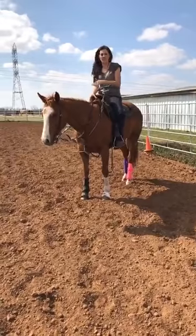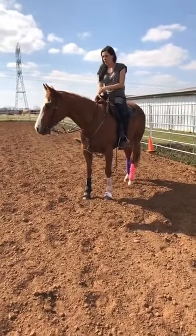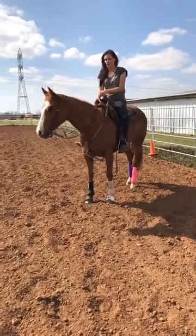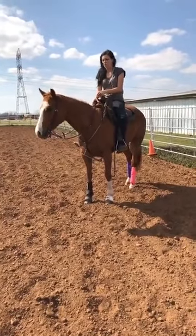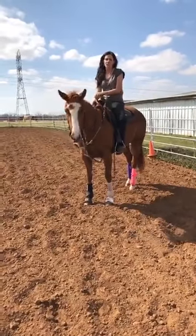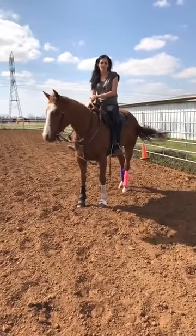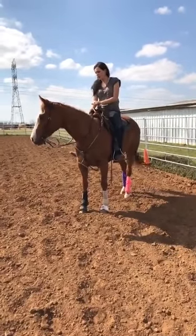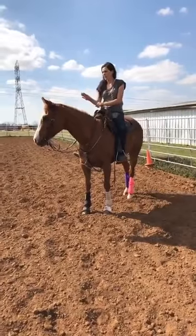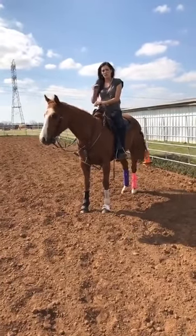This filly meets me at the gate every single day. She loves her job. She loves being worked, and I really love the fact that she does, and it makes me really happy, and I'm excited every single day to work her, because every day this filly gets a little bit better, and she's a joy to ride, and that means something. So by making her job really, really easy, and teaching her all this stuff dry, it makes her love the pattern.